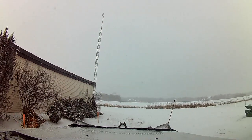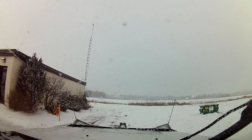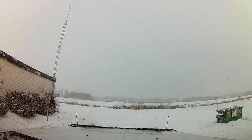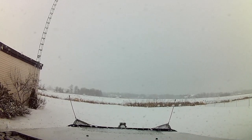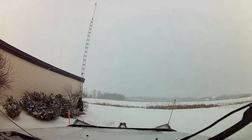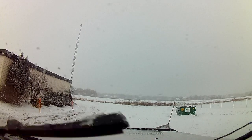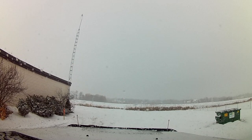I suggested to her in the spring that maybe regrade this and compact it a little better. Maybe get some more gravel in or something. I wish people would just asphalt, but you know, I understand it's expensive to do, and why do it if you don't have to, right? It's just a pain for the plow guy. Yeah, I think I had the plow a little too high there. No, I'll go there again.